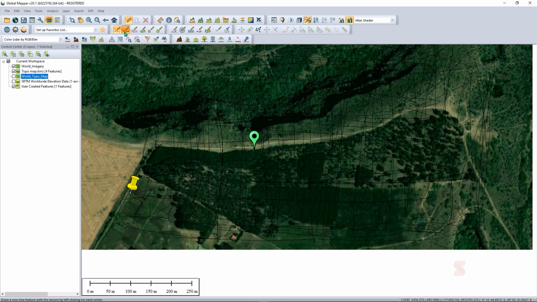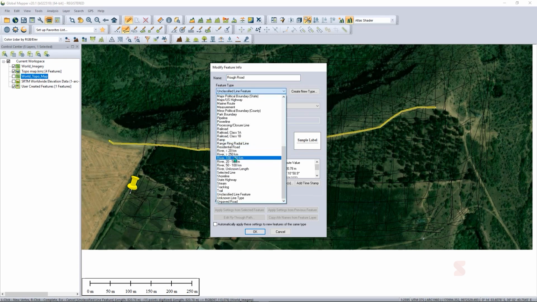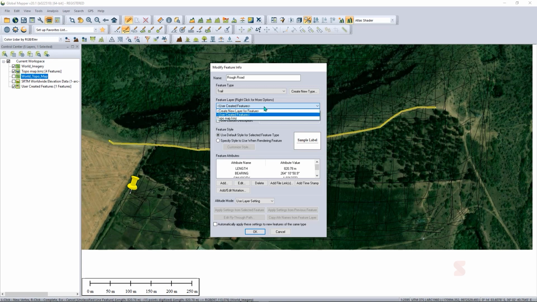If I wanted to create a line, let's say for this specific road, I'll just simply click on that point. I can just click on multiple points, something of the sort, so that I can have this road being created within our map. So once that's done, I'll just right click and then I'll just name it as rough road. Then I can change the type to road. So I can just search what we have here. So it can be a road, or it can be a trail for this case. So I can select trail.